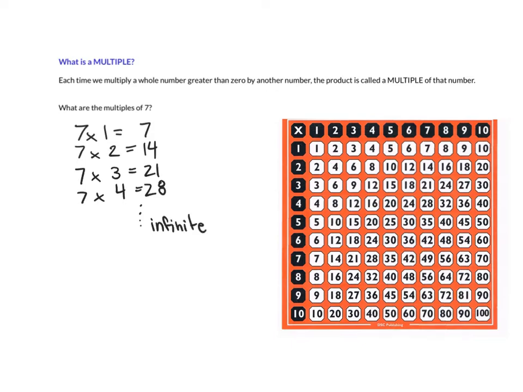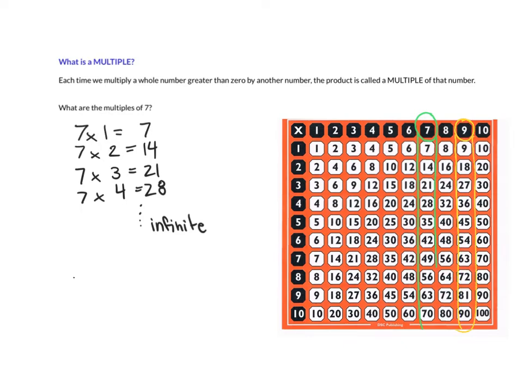Okay, now I put the handy timetable in each one of your slides, but it's actually very important that you learn this. It's going to help you in the future, especially when it comes to working with fractions and ratios. Let's do one more together. Let's look at the number 9. What are all of the multiples of number 9 that are under 50? Well, again, we have this timetable, so it's super easy, but you should know this.